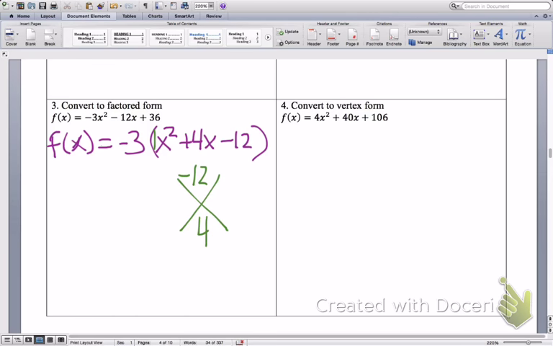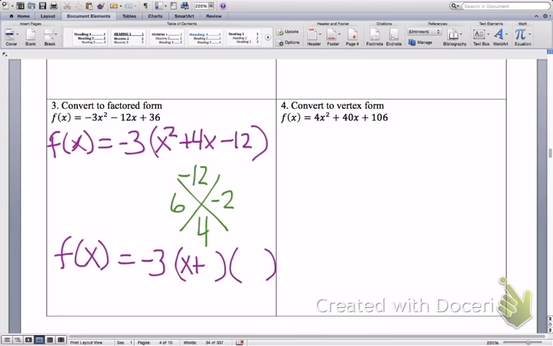I'm going to be able to use a shortcut because now I have a 1 there. So what two numbers multiply to -12 and combine to 4? 6 times 2, where the negative is the 2. So I'm going to go ahead now and use this to write my factored form. So f of x is equal to -3, and I'm going to be able to use the shortcut, so x plus 6 and x minus 2. If I couldn't factor using the shortcut, I would have to do grouping, but most examples usually work nicely.